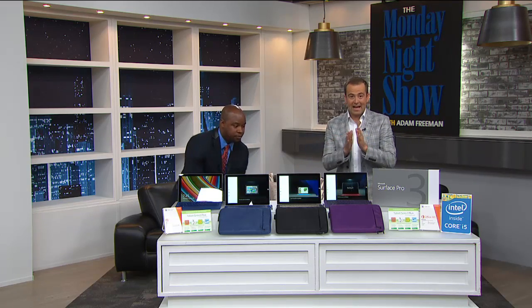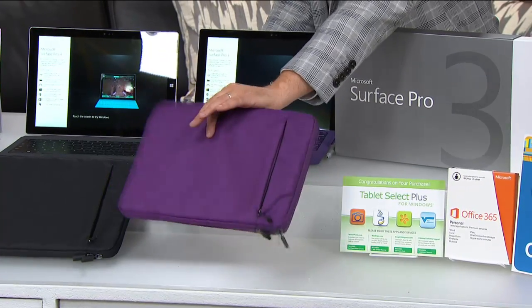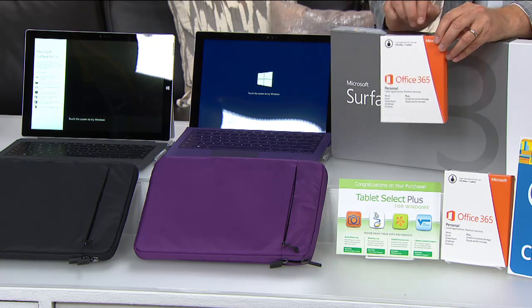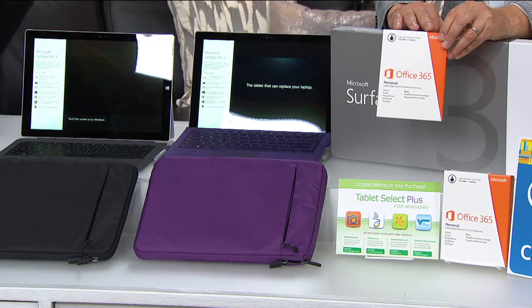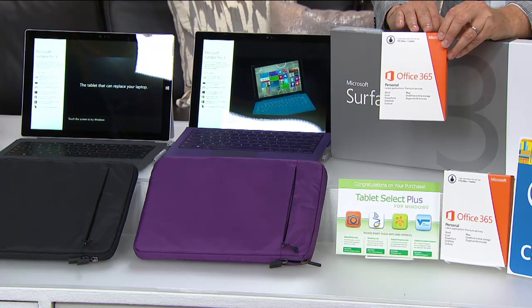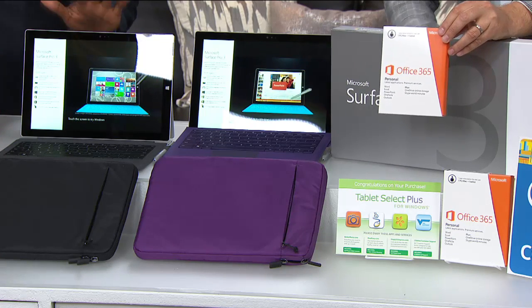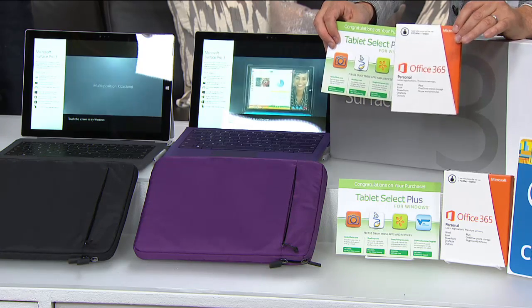To summarize what you'll receive: choose purple, black, or blue, and everybody gets the premium folder padded sleeve. Everybody ordering tonight also receives a whole year of Office 365 Personal — that's one year of Office, and it extends across not only your Surface Pro 3 but also your smartphone, whether Android or iPhone. That covers all the programs you'd normally go out and buy. We're also including great software and a lifetime of technical support — hundreds of dollars of value for questions like setting up email or attaching a printer.